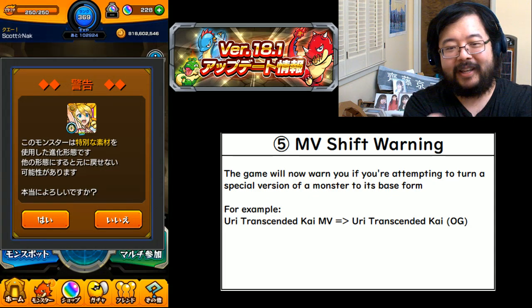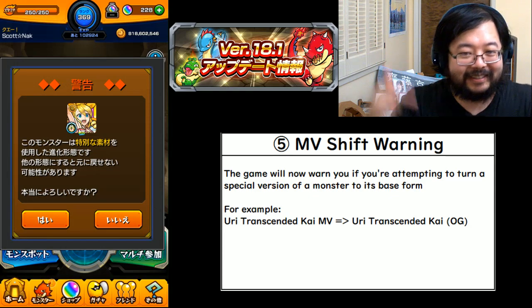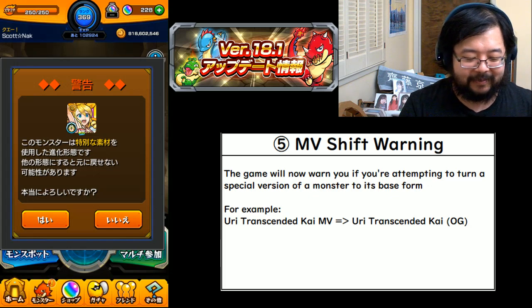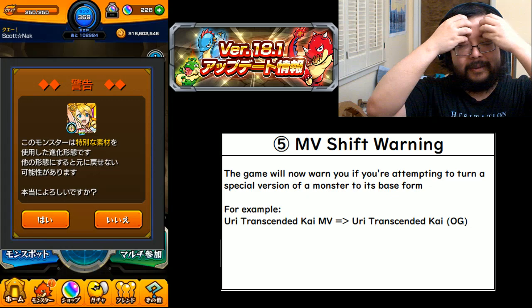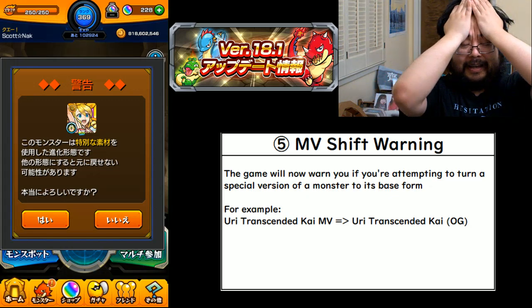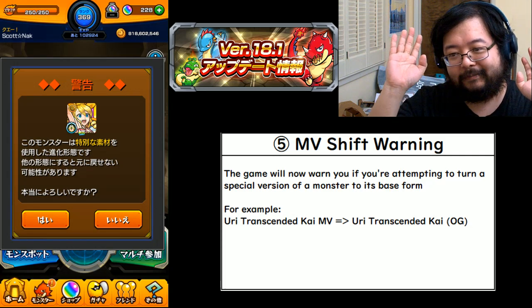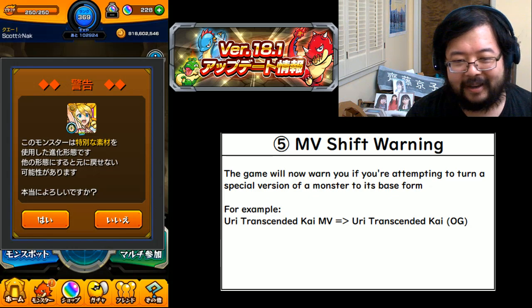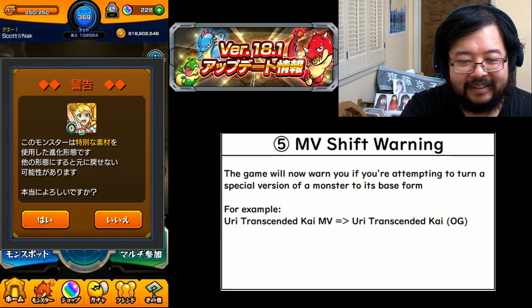Here's this item to get that MV version back. That's not going to happen anymore, because now they are warning you. So please be careful if you have an MV version of a monster. This will probably apply going forward. This probably applies for Napoleon Kai's MV Kai, which I could check, but I don't even want to risk it. So just please be careful, friends, especially since you may not be able to read the language. Hopefully you know what's going on here with what I'm talking about.